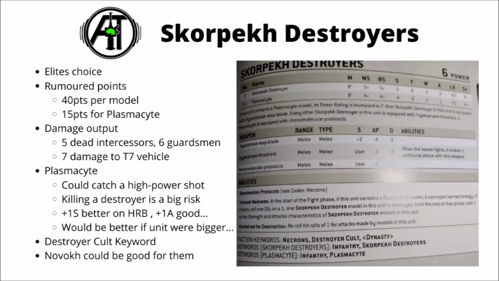In the keywords, they do get the standard Destroyer Cult keyword, which could be good for interactions with stratagems when they get the new codex, and also allows them to get rerolls for the Skorpekh Lord, which we'll come on to. We are about to acquire some new dynasties in the Necron Codex, but until then Novok seems a pretty reasonable shout on them. Getting extra rerolls isn't a bad thing at all.